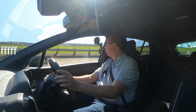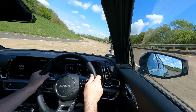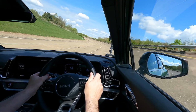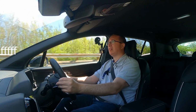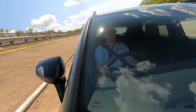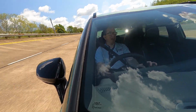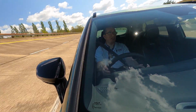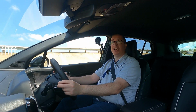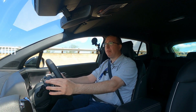And if you're in Germany on the autobahns, you can go up to 100. So let's get up to 100 then. It's pulling nicely. There we go, it's just under 100. That's good. Very little tyre noise, quiet, comfortable, the engine isn't struggling. Yeah, so it's a big thumbs up for sensible motorway and high-speed cruising.